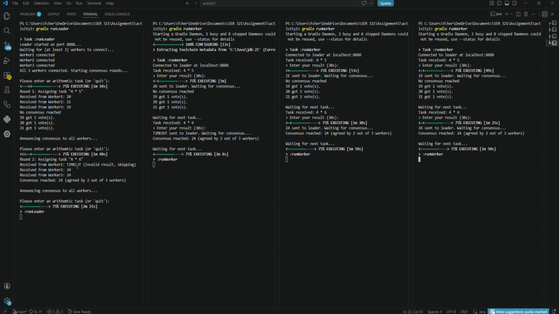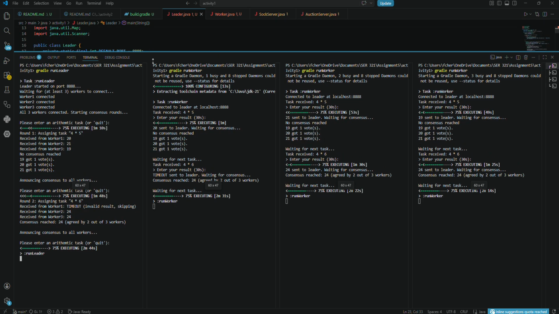Yeah, so we see that it displays that worker 1 timed out. Although I do realize that it means that it's waiting for worker 1 first before it goes to check on worker 2 and 3, which is a limitation. But we reached a consensus because 2 out of 3 of the workers were able to come to an agreement anyway.